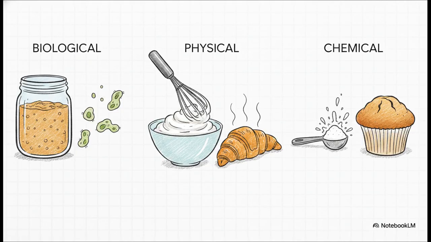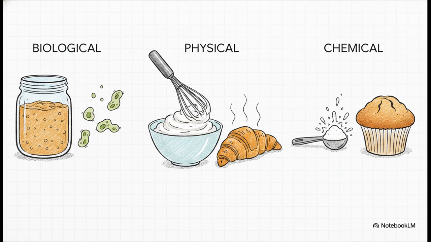Moving right along to Section 2, the 3 types of leavening: chemical, biological, and physical. Our leavening toolkit breaks down pretty neatly into 3 categories. First, biological agents, so yeast and sourdough starters. These are living organisms that eat sugars and produce CO2 and alcohol over a longer fermentation period. Next, we have physical agents. Think about whipping air into egg whites for a soufflé or relying on rapidly expanding steam to lift delicate layers of puff pastry. But our main focus for this explainer is that 3rd category, chemical agents, which primarily means baking soda and baking powder.